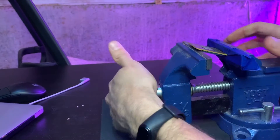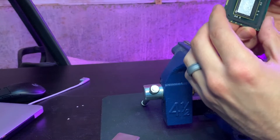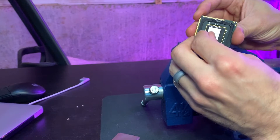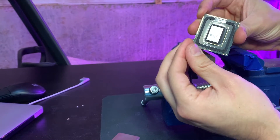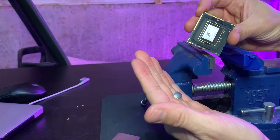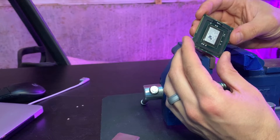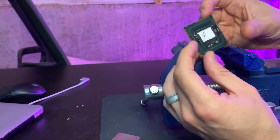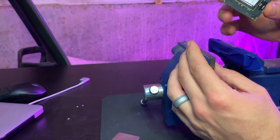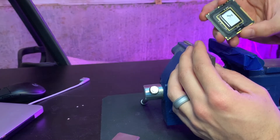There we go — it's off. You can see it sort of slid a little bit. Heat shield is off. The solder just sort of ripped and you can actually use a fingernail to peel some of this off — that's just the solder. It's solid, but not that solid. Just do this to a couple of X5675s and you now have delidded CPUs that you can install into a 2009 through 2012 dual CPU Mac.